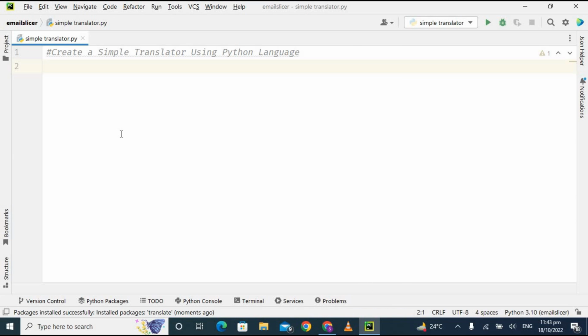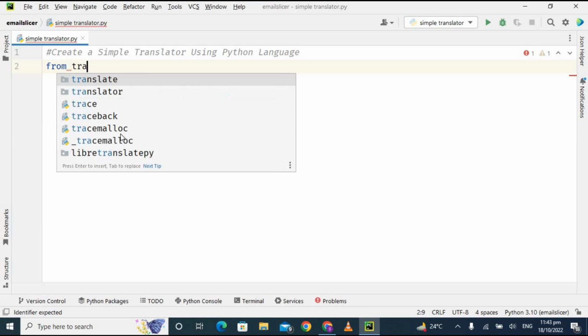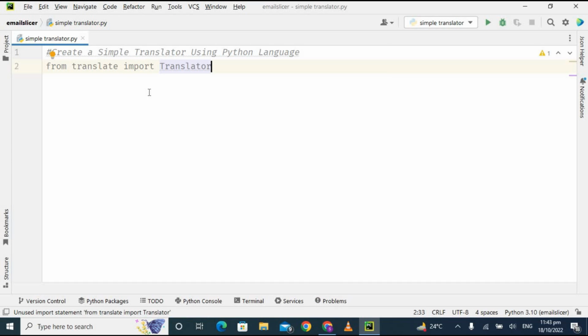First of all, we have to import the library which we just installed. So I'm typing here from translate, the library, I am importing a particular class called Translator. We are basically going to work on that Translator class. Now I am creating another variable, or an instance.